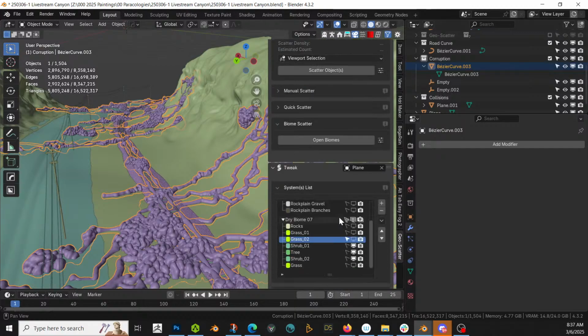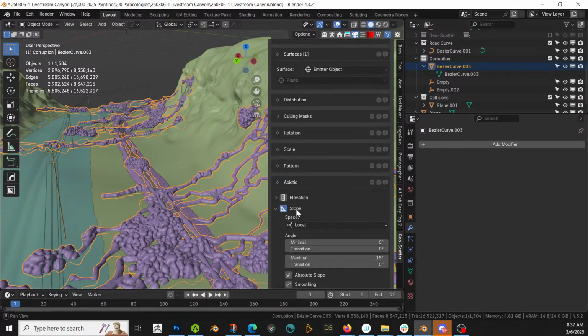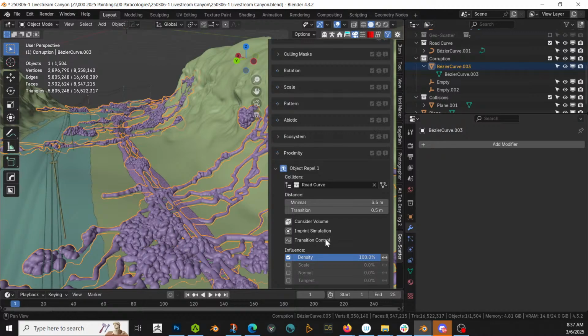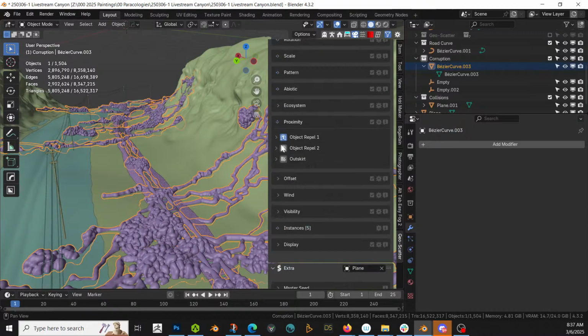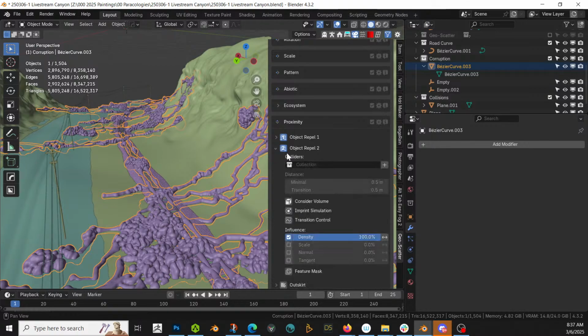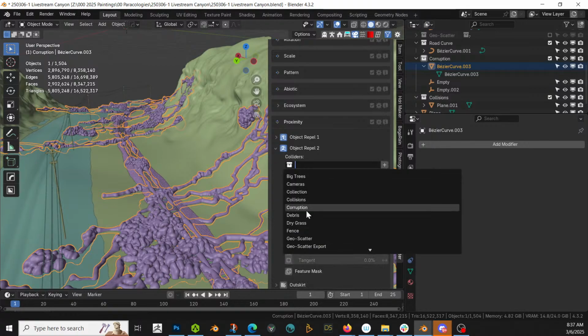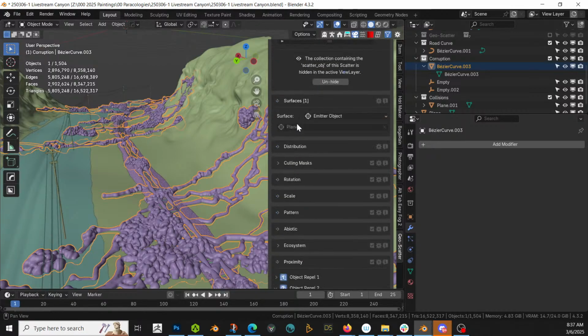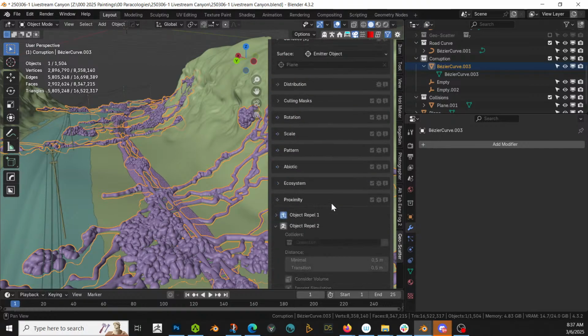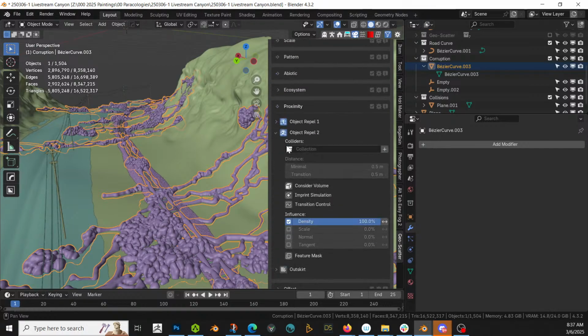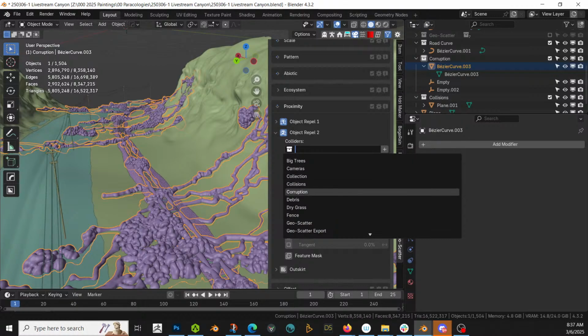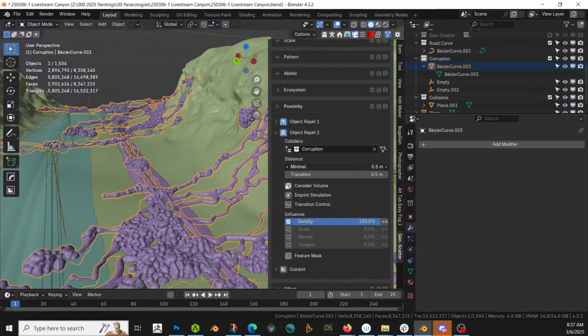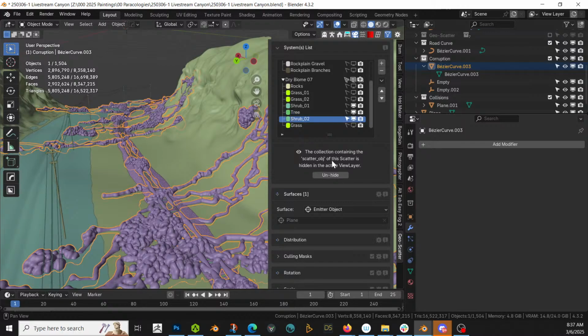Geoscatter. Let's come back down here. Okay, so shrubs need to... They also have a proximity repel. Good thing you can do 2 of corruption. And they need to be at least 3 meters from it. Trees, repel, corruption, and I'm going to say distance of 4 meters from it for trees. They're bigger. And shrubs do.